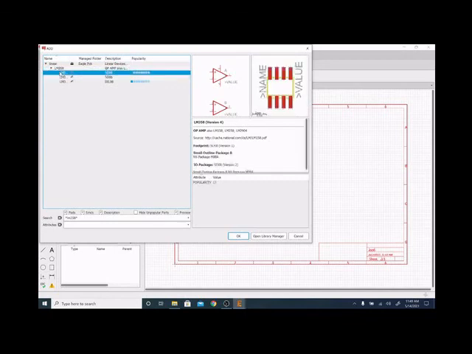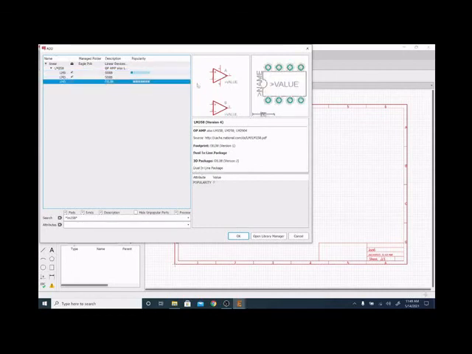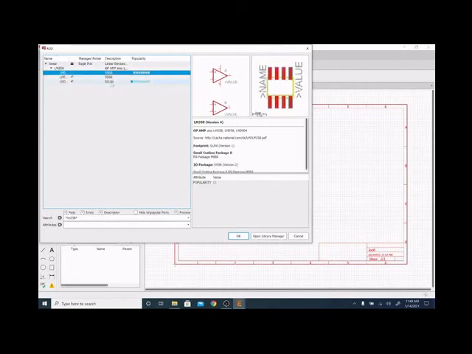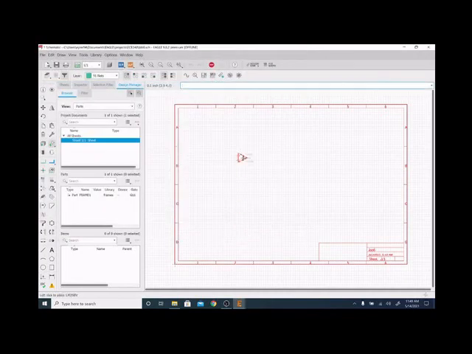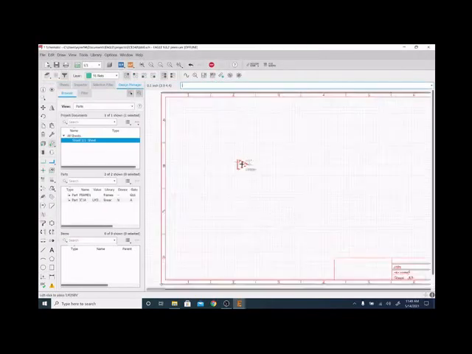If we click on one of these, we'll see an example of a footprint. So this is a surface mount footprint. We don't want to use that. And if you look on the side here, you can kind of see the designation. We do want a dual inline through hole package. And you can see the difference between the surface mount are red and the through hole are green. So we want a through hole package. And this matches exactly what we have in the shop. So that's great. So we're going to hit OK. And we're going to place our one part there.